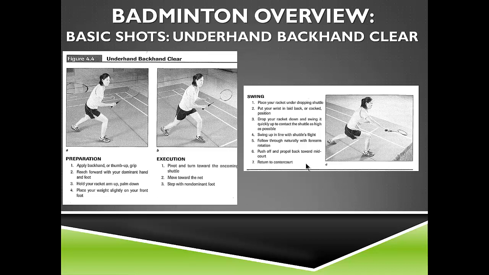The underhand backhand clear is very similar but uses a backhand stroke. Begin with a same-side step, reach forward with the dominant hand, hold the racket arm up with palm down. Weight is slightly on the front foot; pivot toward the oncoming shuttle, move toward the net, and step on the non-dominant foot. When you make contact, you're stepping into the birdie. The racket is underneath the shuttle, lifting it high into the air to send it deep away from your opponent. After each shot, return to center court as quickly as possible.